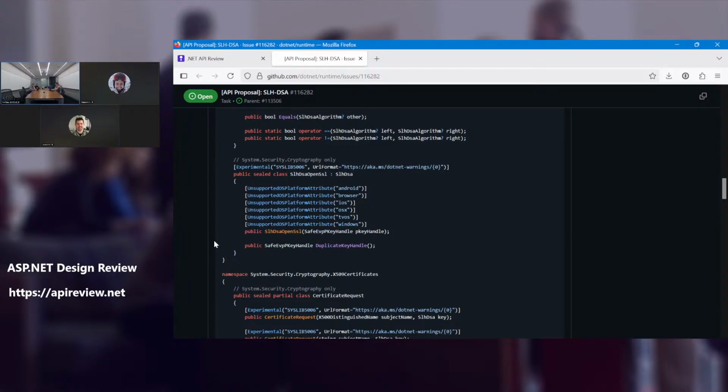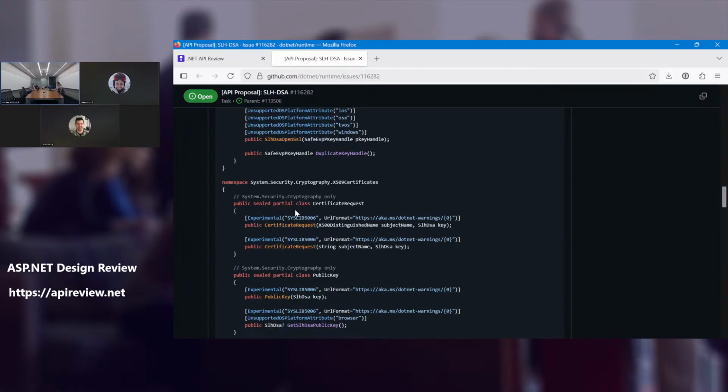So okay, these next few, I guess this doesn't need namespace. This already exists for the other keys, but we're adding it for SLHDSA certificate requests. So you can create the certificate request with your SLHDSA key, public key, same thing.